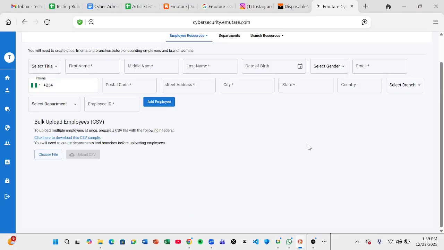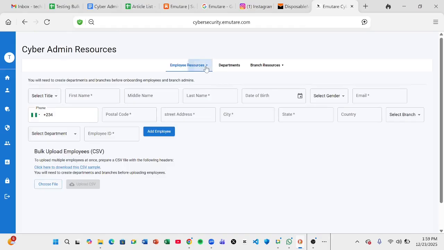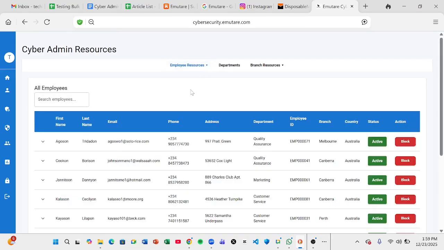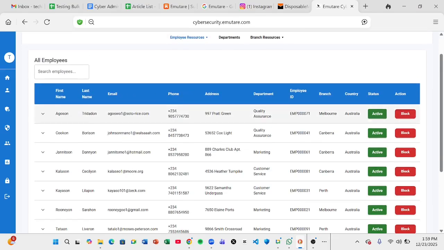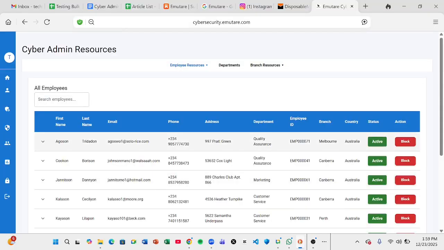We've just added 9 employees. So let's confirm. To do that, we click on employee resources, view employee, and we can see the employees we added. So that is how to add employees using bulk upload CSV.